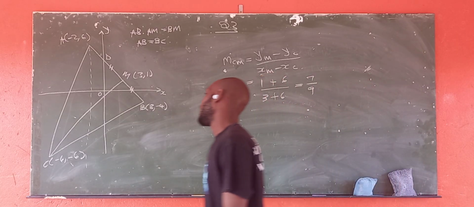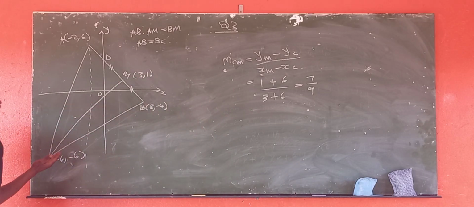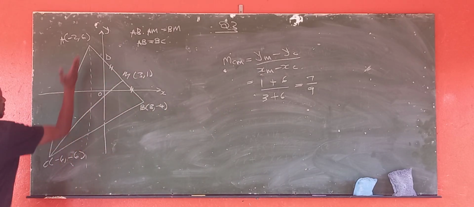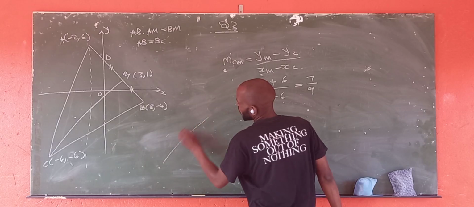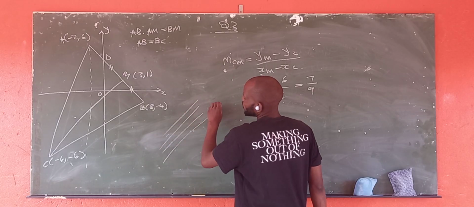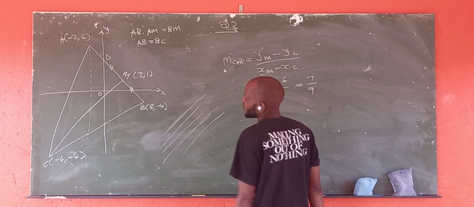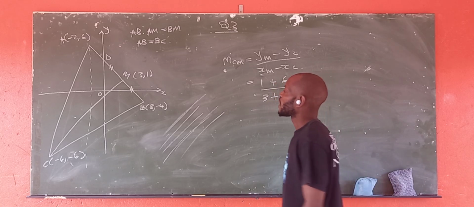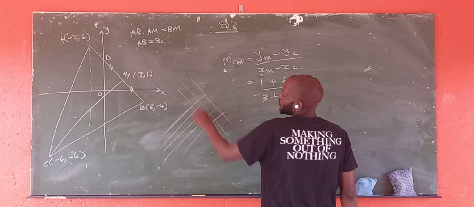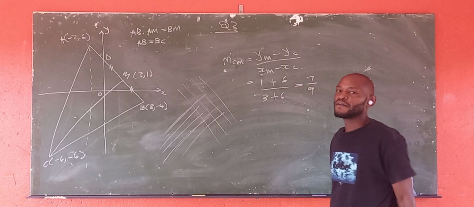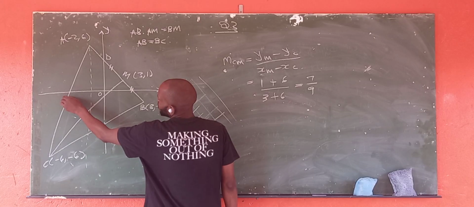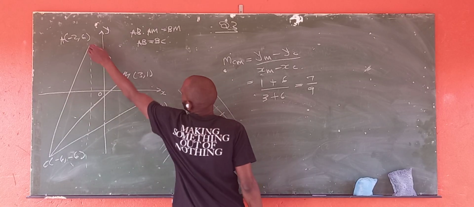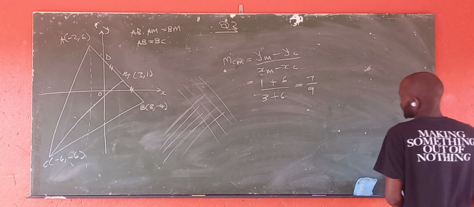And also, I like us to work with expectations. The gradient, let's say, is positive, so we should have expected that before going into calculations. All the lines that are running towards the first quadrant have positive gradient, and all the lines that are running towards the second quadrant have negative gradient. So this line has a positive gradient, but line AB has a negative gradient.